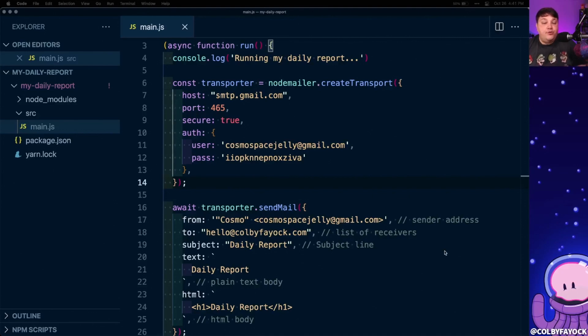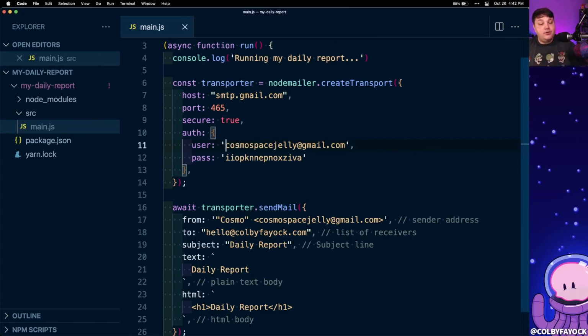Now, before we actually move any further, as we talked about earlier, we're going to use GitHub Actions to actually send this automated. And we don't want to actually commit our information, particularly our email and our passwords, into our Git repository. So we want to store those as environment variables so that we can still access that data, but we're going to configure it from the outside of the application. Otherwise, we might compromise that information when actually putting it up on Git.